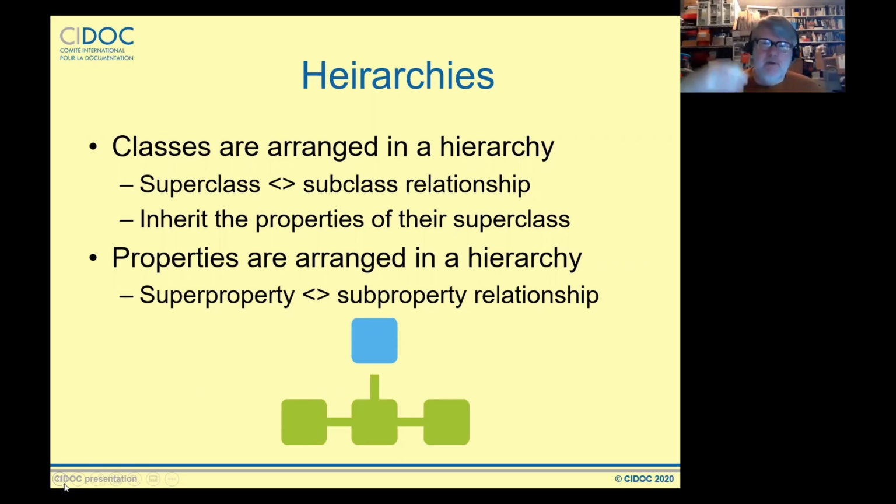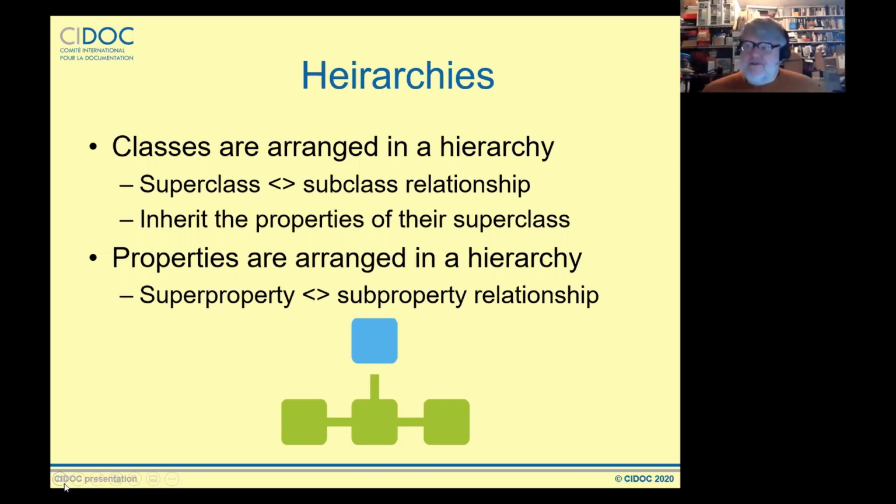So it's not just the one immediately above you, but the superclass that's above that as well also passes all of their properties down to you. So you can use any of the properties that are declared explicitly for a particular class and all of the classes that this class is a subclass of, and so on.